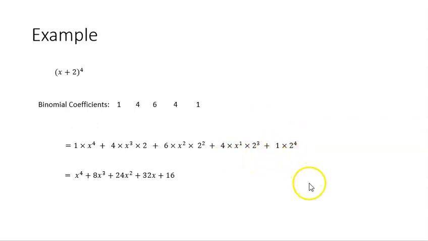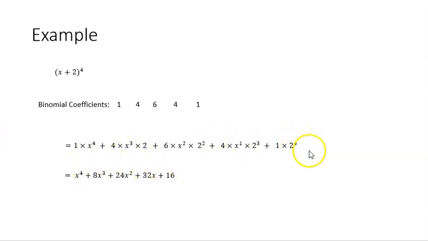Now the last term, okay, this is the last term. We go to our binomial coefficient. We find it has a binomial coefficient of 1. And we multiply it by x. What would the x be to the power of? x is to the power of 0, because our last term was to the power of 1, guys. So what's x to the power of 0? It's 1, so we leave it out. So it's 1 times 1 times 2 to the power of, the last one was 2 to the power of 3. Remember, we add 1 to the exponent of the 2. So it becomes 1 times 2 to the 4.